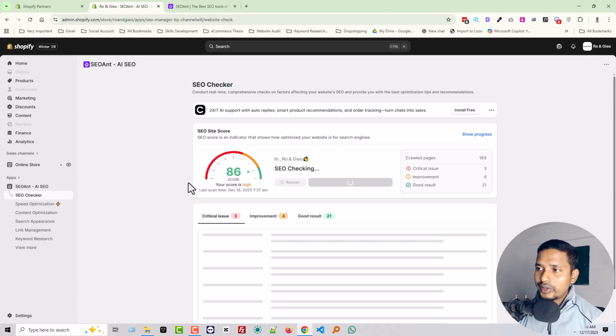When we fix these critical issues and improvements, then our store SEO score will be 100% or 90 plus. That we assure or guarantee. So I hope you understand how this SEO Earned app works for Shopify SEO optimization and fixes all the SEO issues automatically, how it saves time and how it helps to do SEO on a Shopify online store.